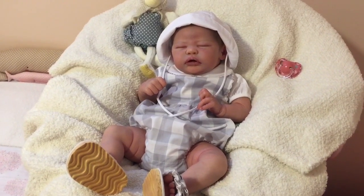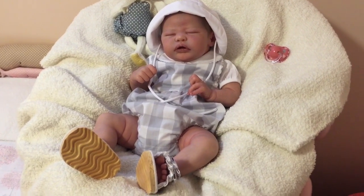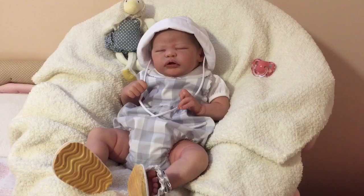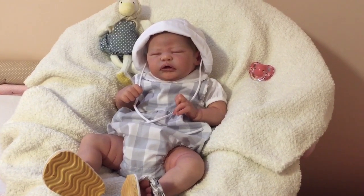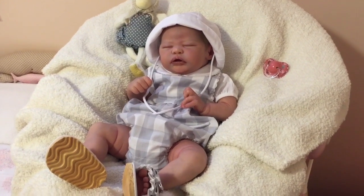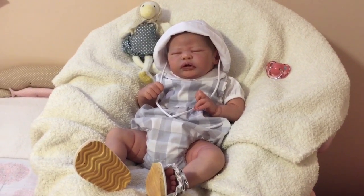And then I've paired it with a matching white cotton Jacquard little sun hat, which looks absolutely adorable on her. And then she's just wearing a pair of little white sandals by Carter's, and they're a newborn size, so they're really tiny. They actually fit her feet, because I know it's hard to find sandals that actually fit our babies' feet. It's a real issue. It's a real struggle. I know that I'm not the only one that has this issue of finding sandals, especially in baby shoes, of any kind, for most reborns' feet and silicones' feet, depending on the silicone. Some of them are really, really tiny. So it's almost like you have to buy doll shoes for them to actually fit them, which, I guess, is part of the gig. So I like it when I have a baby that has some good sized feet.